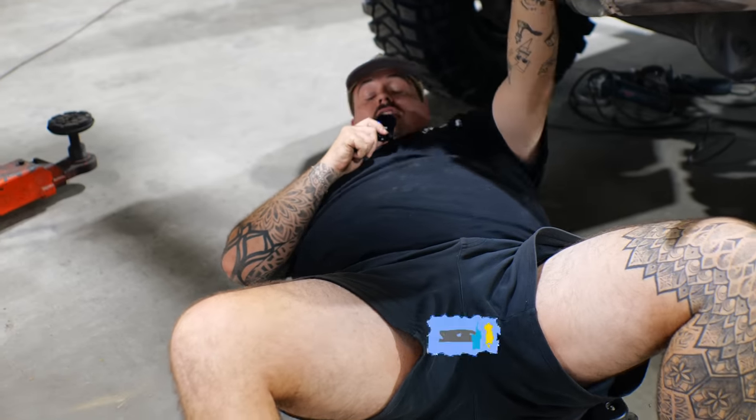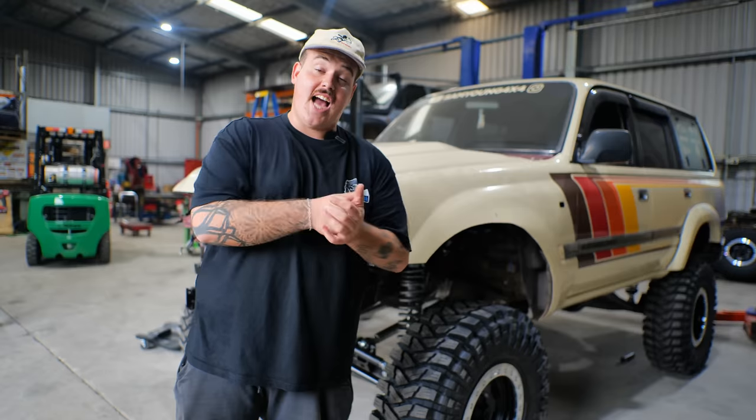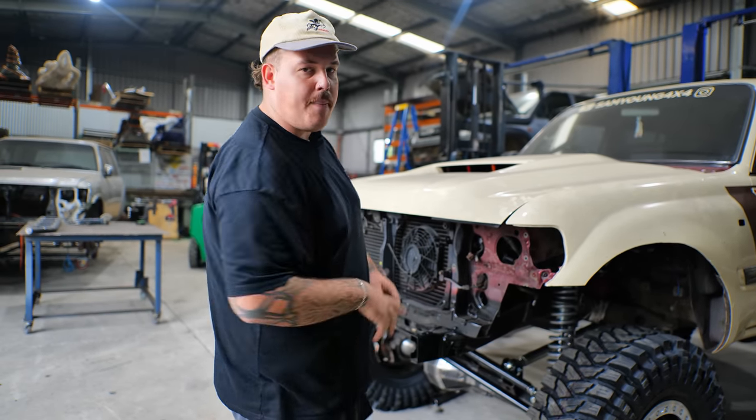Hello, how are you? This is the rear bar. Might have to censor this. Oh, Jesus. Can't wait to have this thing wrapped up and protected. Remember, boys, always wrap it.